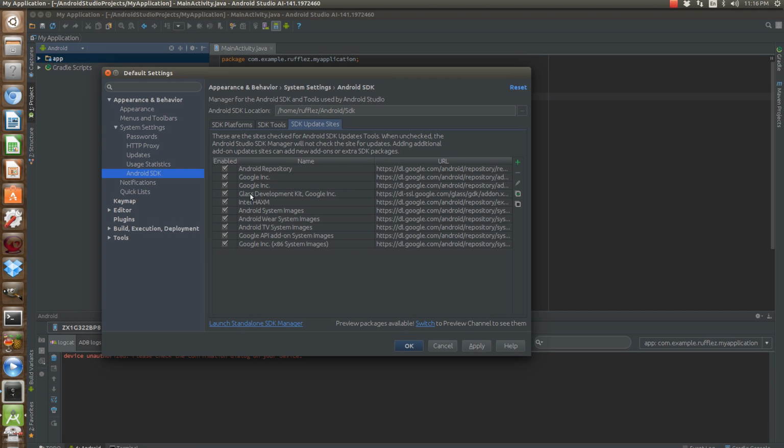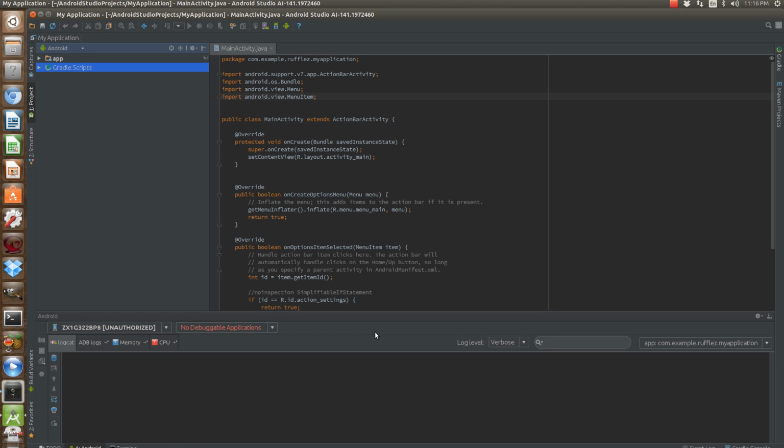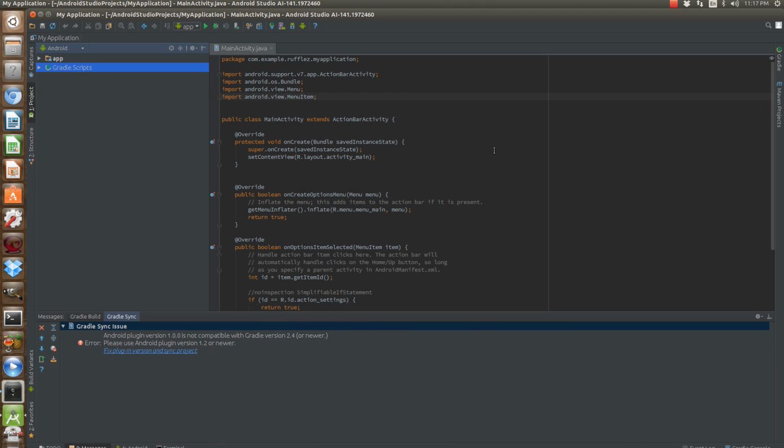Okay, and then we also want to, I don't need Intel hacks. I'm on a Linux computer, so that's not going to be helpful. But I think all the other stuff, I do not see a USB driver on here, so that's good, because that's also not necessary. So this is going to take me a while, so I'm going to download that and pause the video.